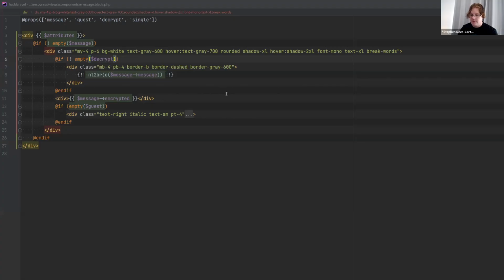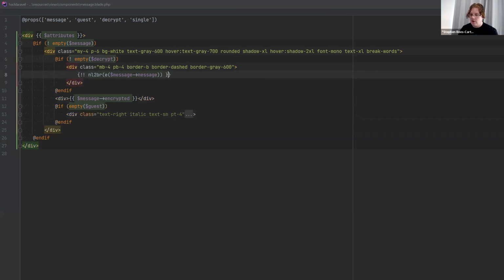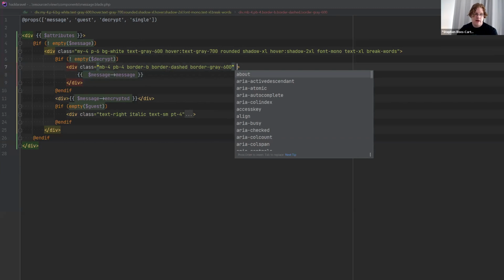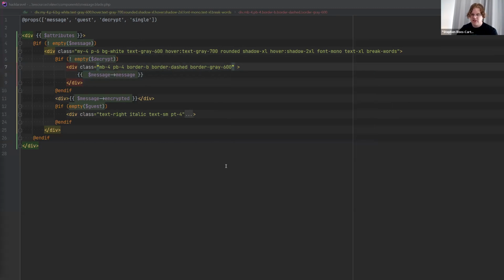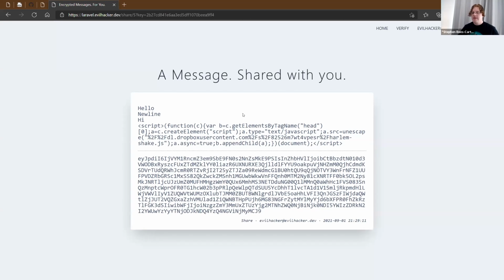Another trick we can do is actually rely on the browser to do the work for us. If I use the escaping curlies and I get rid of the function, and then I grab a bit of CSS in there, sorry, not JavaScript, my mistake, white-space: pre-line. We could also use the Tailwind function. I'm just using this for those who aren't familiar with Tailwind. And I refresh that. We now have the fully escaped values being displayed, but we've still got our new lines.